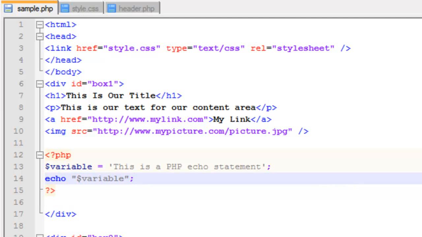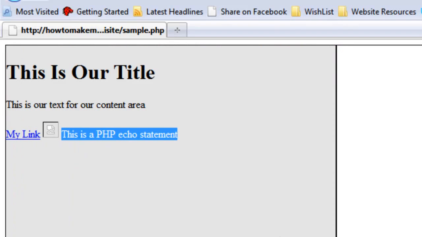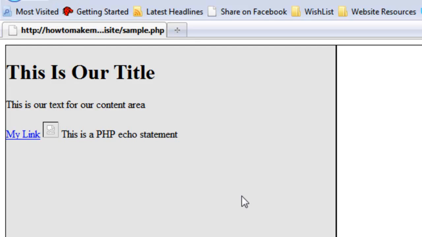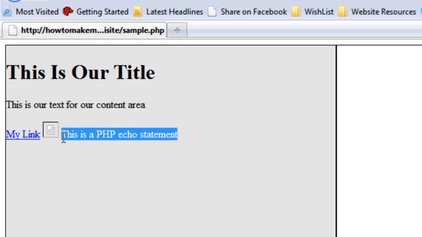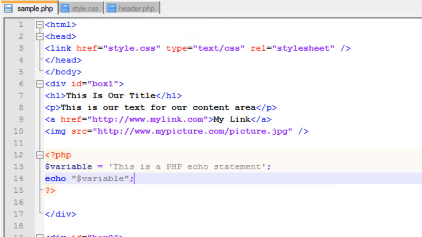Now we'll save this and upload this to our site and we'll refresh, and you can see that our statement stays the same, even though we've changed how we've done it, because we've created a variable that stores information. Variables are essentially used to store information, and then we've given it this value, and then we've asked PHP to echo that value here. And so as you can see, you can start to really create some interesting stuff.